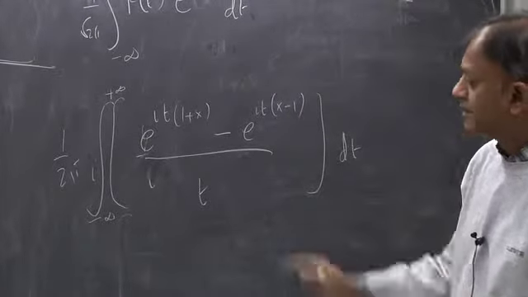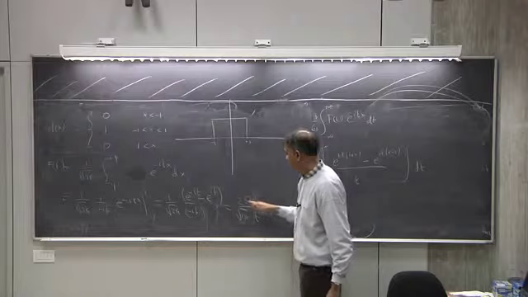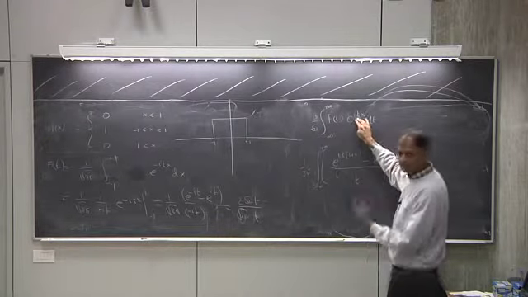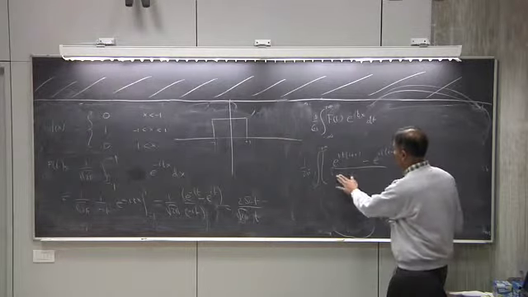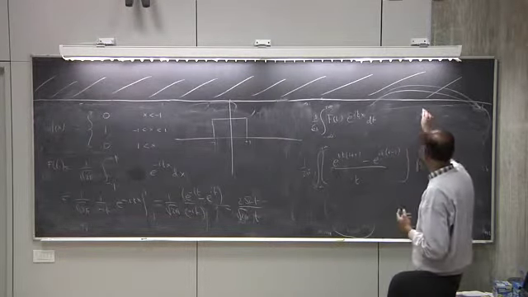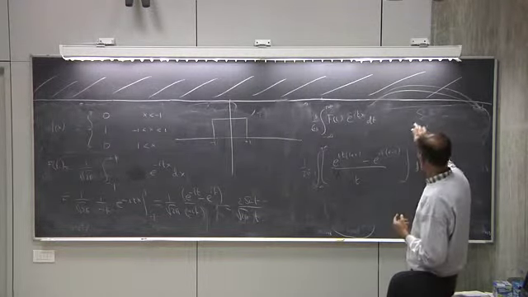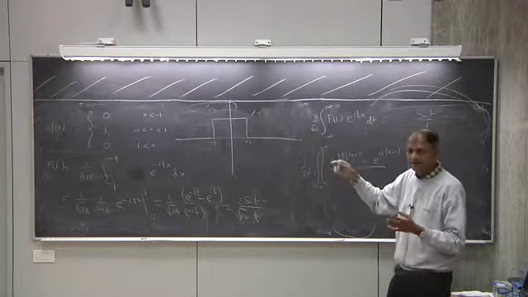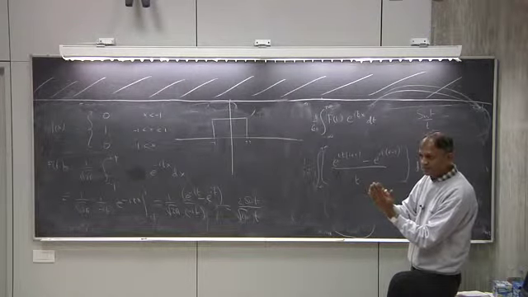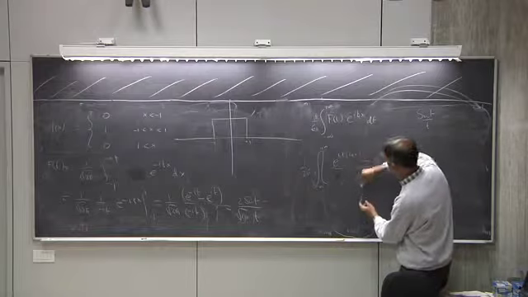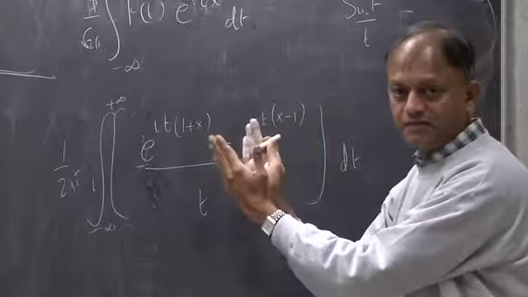Now, of course, at t equal to 0, there is no singularity because of this fact. This combines together to give you sine of t, and that factor at t equal to 0 just gives you 1. So there's no singularity. I don't know if you remember how we did the integral of sine t over t. It was a similar thing. We wrote sine of t as e to the it minus e to the minus it, but then we want to take those things separately. Then, of course, this integral itself is not well defined at t equal to 0. Similarly, this integral is not well defined. The combined thing makes it well defined.